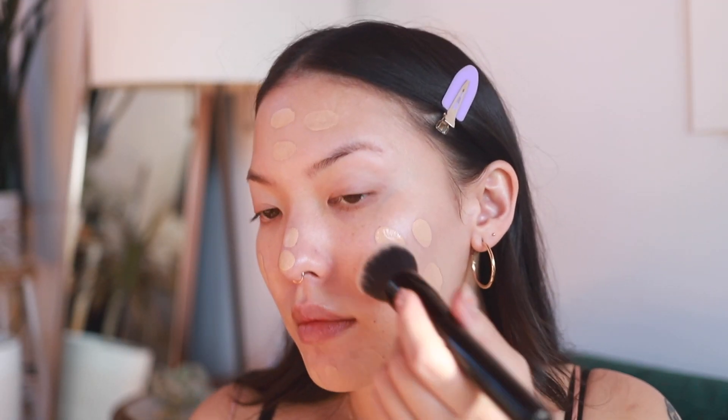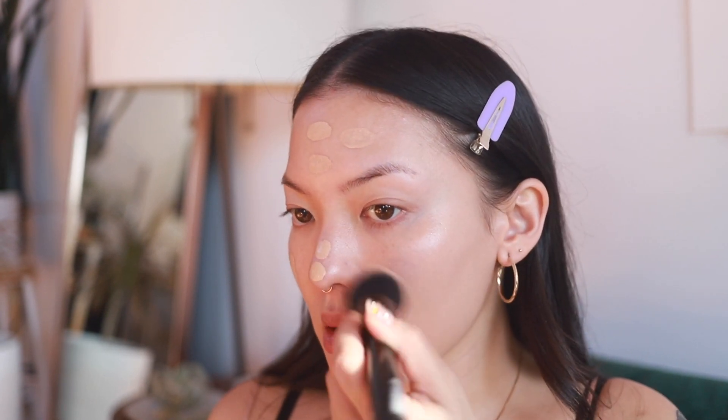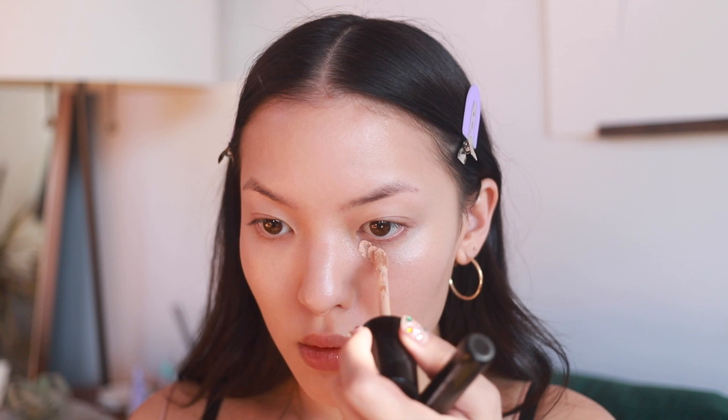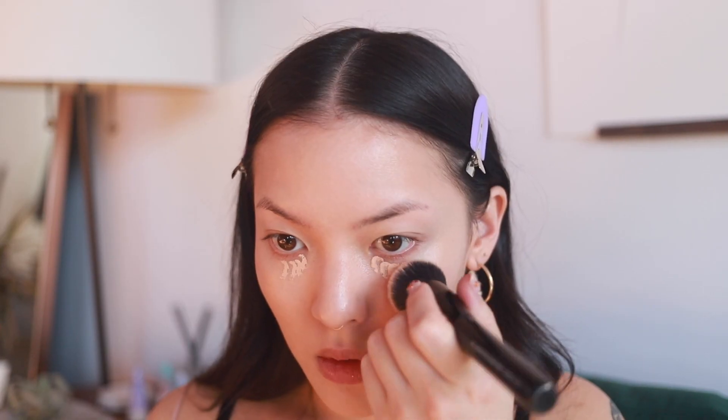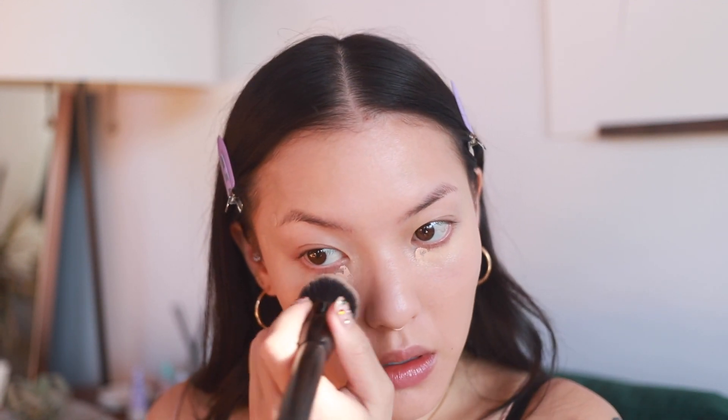It gives a very soft airbrushed look. If you have a very thin foundation and you don't want to thin it out too much, but you don't want to just apply with your fingers, I think this brush is such a great tool. I've also been using it for my concealer — I'll put concealer on but use quite a bit less than I would if blending with the beauty blender. It's not as good for getting into very little corners, so I'll start blending and then maybe use my finger a bit and go back in with the brush. But it does apply even thicker concealers really well and you don't have to use as much. I really didn't think I would ever be a foundation brush kind of person, but clearly I am now.